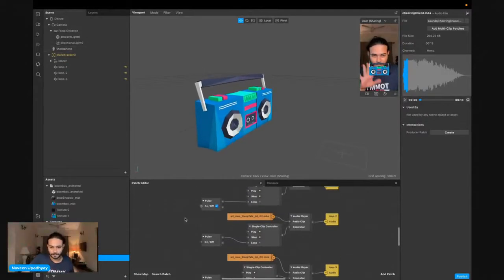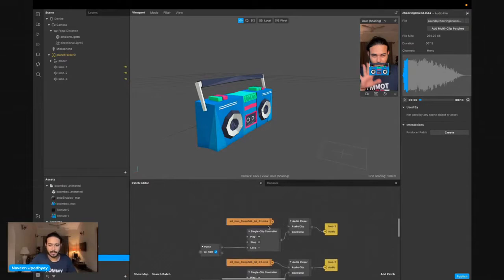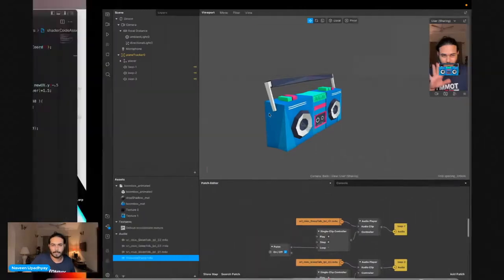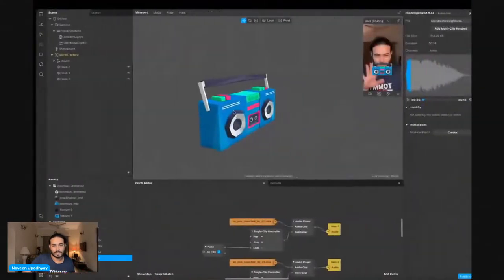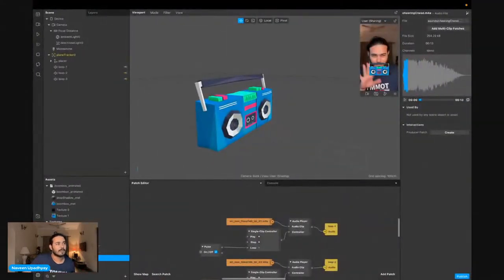Okay. So this is just an example of how to convert an MP3 file to this. Maybe let me share this link with you guys. This is a very trustworthy tool that you can use. There are many converters, but this one is trustworthy, as in it gives you good compression and stuff, so you don't have any problems on different kinds of devices.